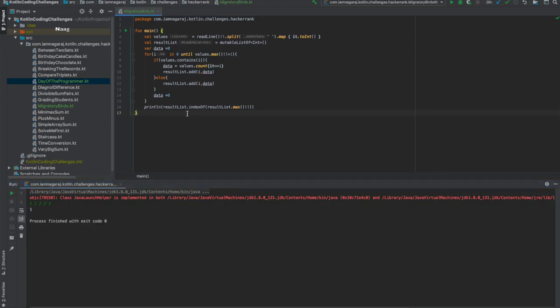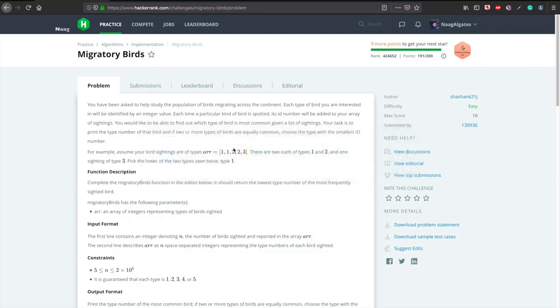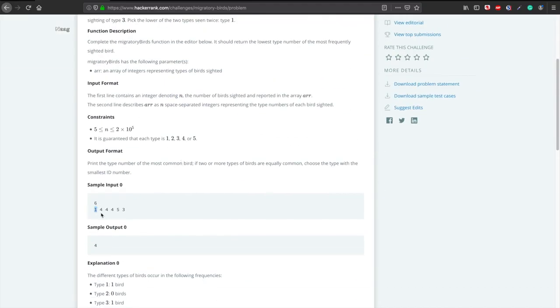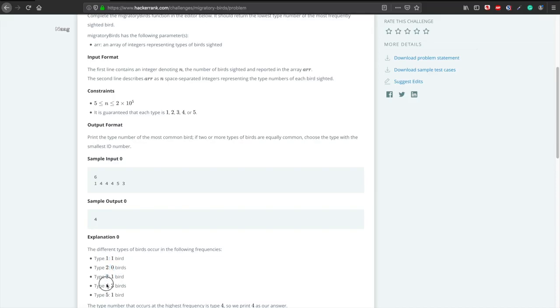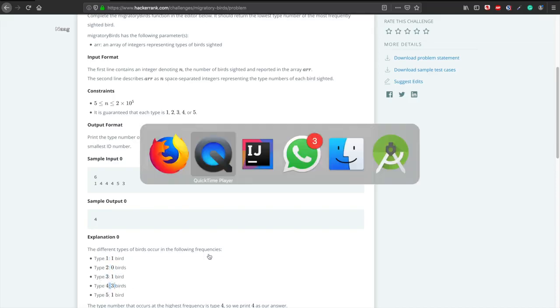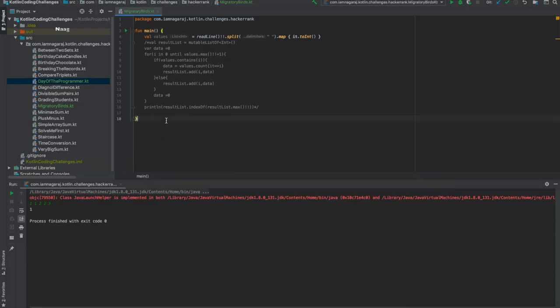Yes, though we brought the required result, I would consider this an ugly code. We have better options. Let's see how to do it. First, after getting the value, I'm going to group it. I'm going to group all the values, because that's what we did here. For example, if you see here, we are just checking 1 was 1 time, 2 0 time, 3 1 time, 4 3 times. Like that we are going to group. We have grouped. The same thing we are going to do in coding.